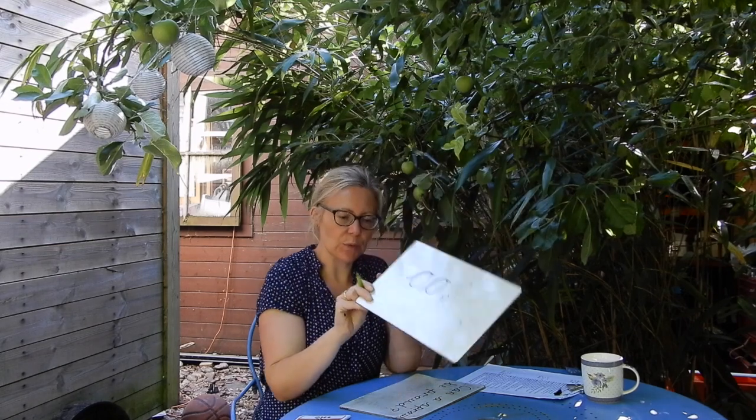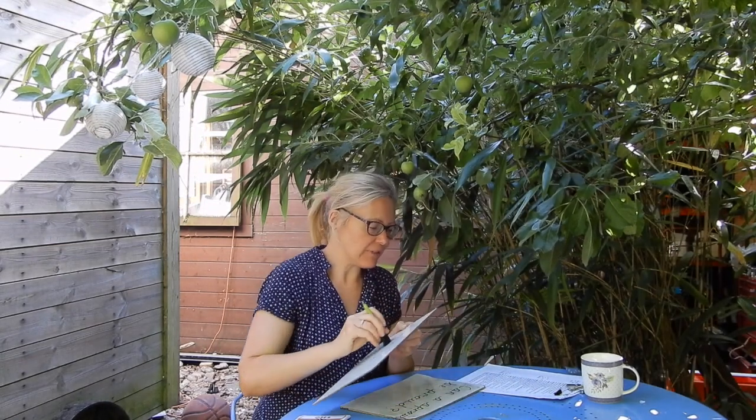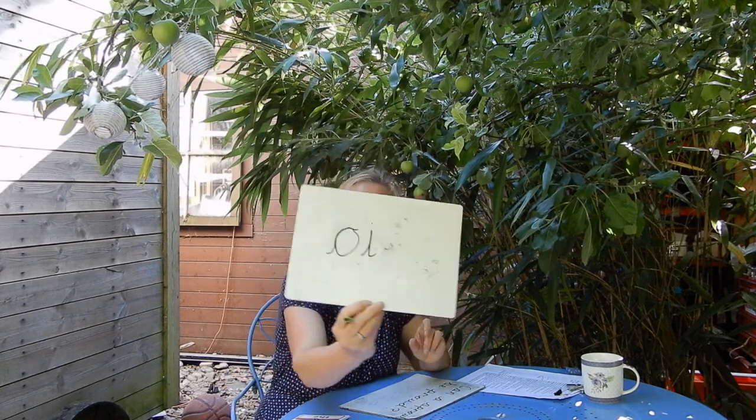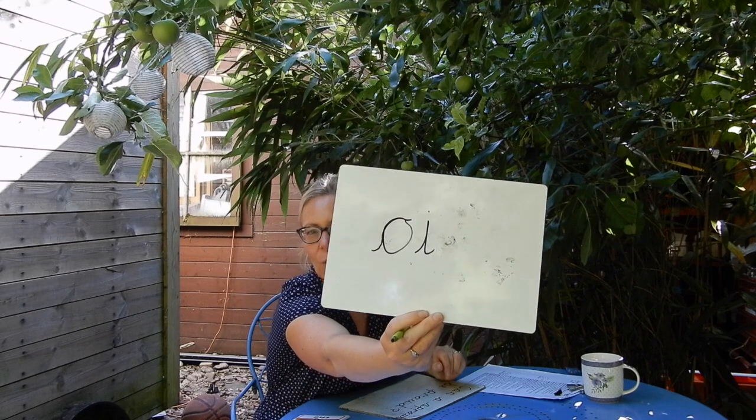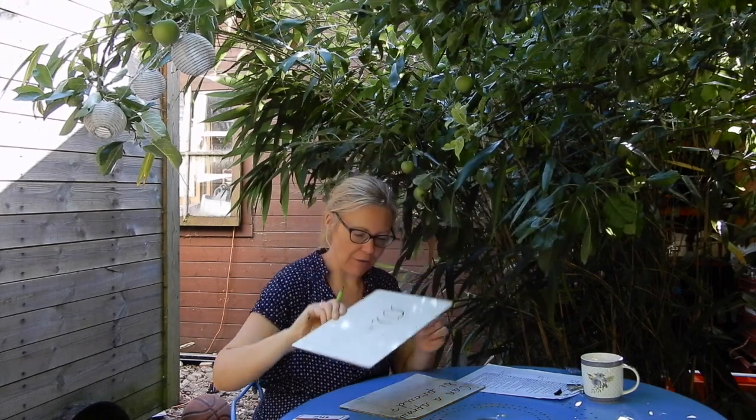Short or long oo. Now can we have a go at revisiting the oi sound? Oi, ship ahoy, as we say in my classroom. The oi sound. What are the 2 letters that make the oi sound? Pause the video if you want time to think about it, as I would like you to do, rather than just wait to see what I've written. And then have a really good think. It is in that memory. We've just gone through it. It was one of those sounds there. How do we make the oi sound? Maybe you can only remember one of the letters, but that's a good start. Okay, I'm going to flash it now. The oi sound looks like this. There's our oi sound. Well done if you wrote that.